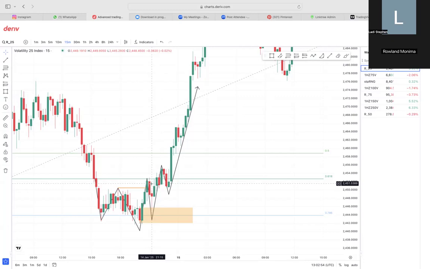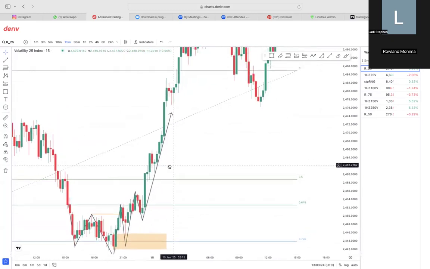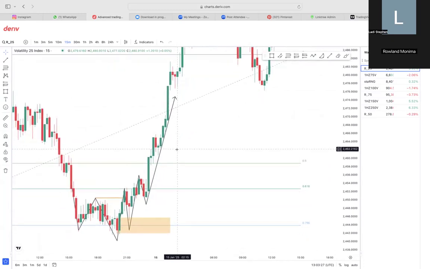Don't fund yet. On your demo, follow it like this: draw it, wait for confirmation. You see it, you enter it. Next class will just be on lot sizes. But before the next class, don't just enter with any lot size. Any lot size, whatever figure you feel to enter it because it's demo. Right? So with this, you are good. You should begin to trade because you have a working knowledge of structure.